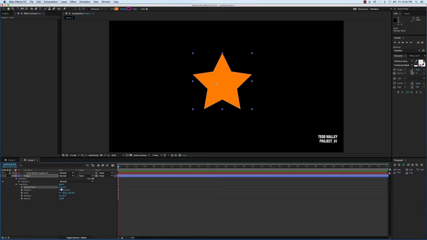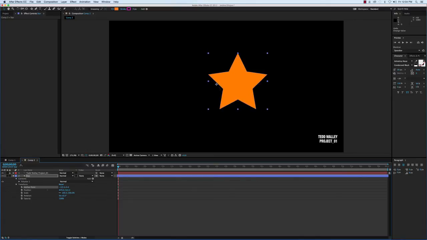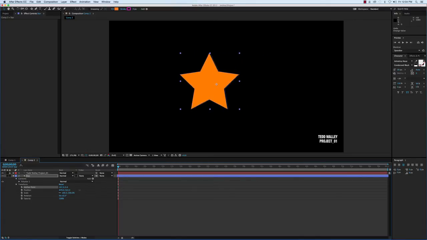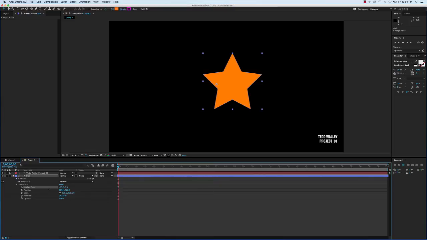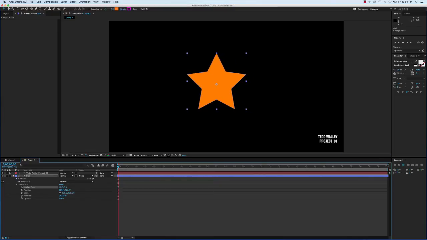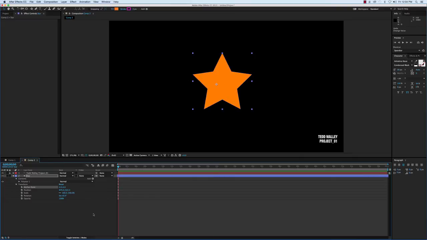You'll see two sets of numbers by anchor point. One is for horizontal, one is for vertical. Right now I'm holding over the horizontal so that if I move it, it moves horizontal or vertical. Traps are some of the basic forms of transformation of shapes, even letters, that we can use in Adobe After Effects.